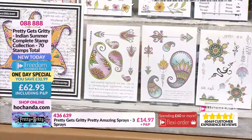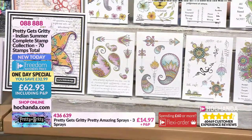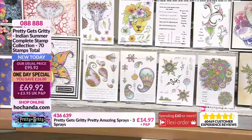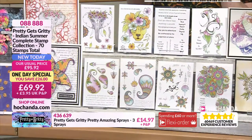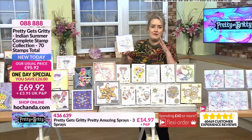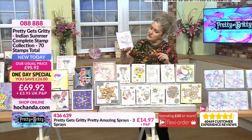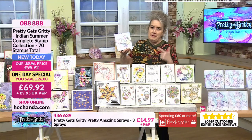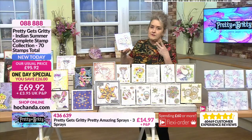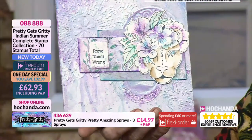You can get all 70 of those stamps on their way for the first FlexiBuy payment. Everyone saves at least £26. Freedom members pay £31.47 for all 70 gorgeous inspirational stamps — perfect for your main focal image, sentiment, and incredible pattern-building background stamps. Don't forget the gel mediums, paste, and stencils — all vital ingredients.